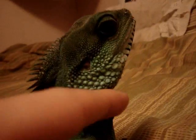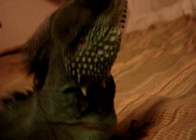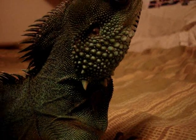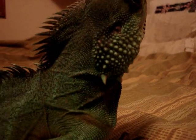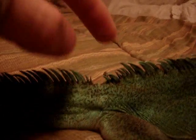Underneath the neck, they'll have a specific color. It's like a blue with orange and green all kind of mixed together. That'll be for the male.